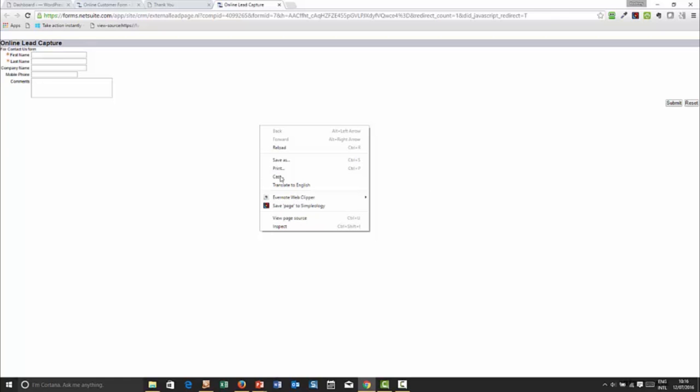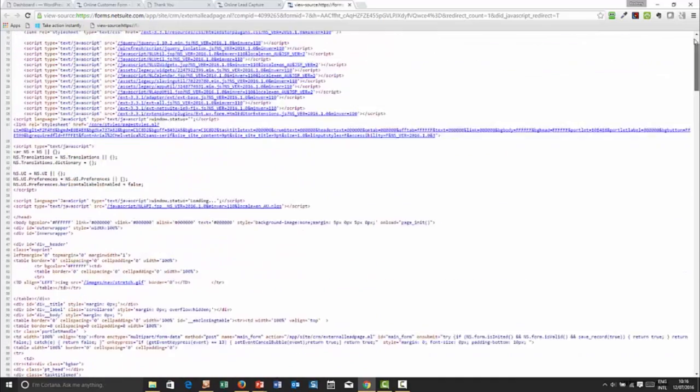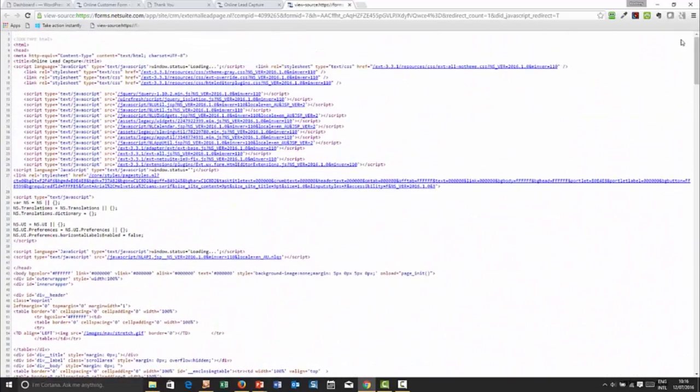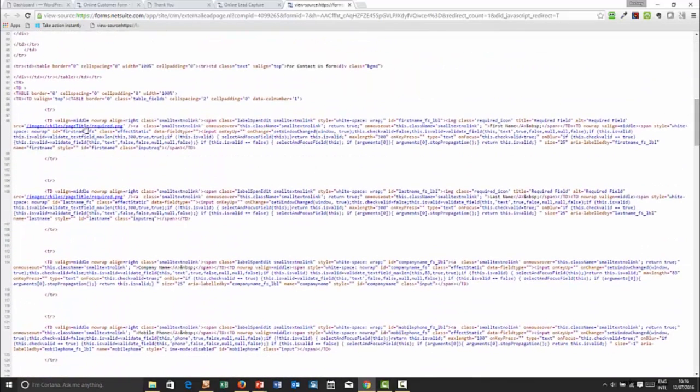So you want to right click, view page source, and then you'll see all the HTML and web code is sitting in here. First thing you want to do when you look at this page is make a note of the ID for the 5 fields that you created.